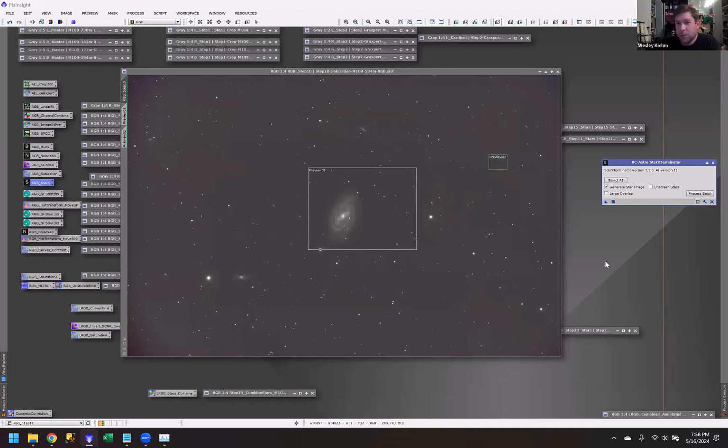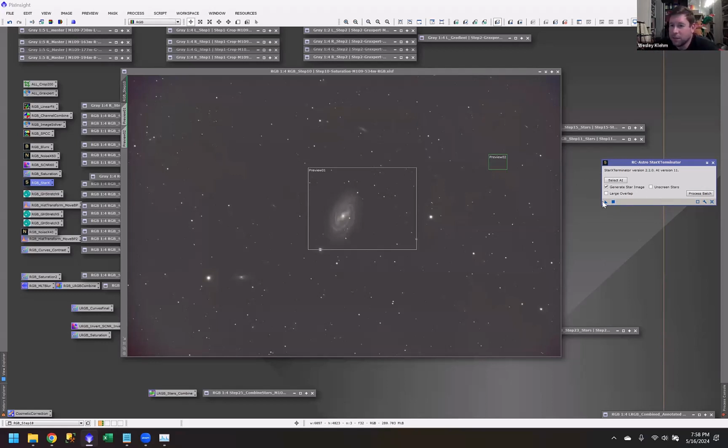You can completely control how bright your stars are. If you want your stars really bright, you can do that. If you want them sort of smaller, sort of dim, if you have like a big nebula you're working on, you can keep them smaller. But I'll get to the star processing a little bit later.